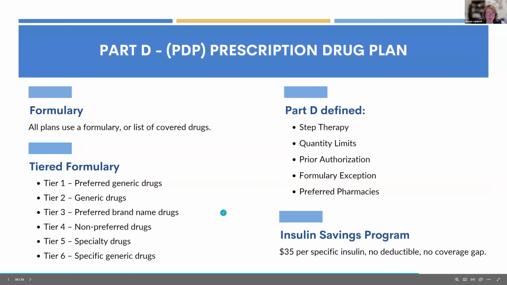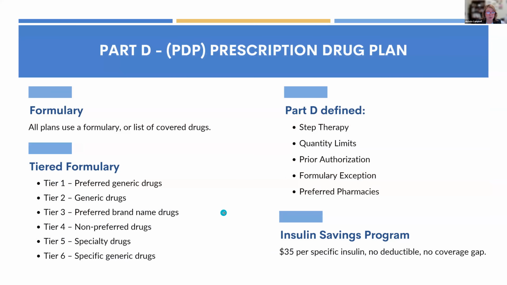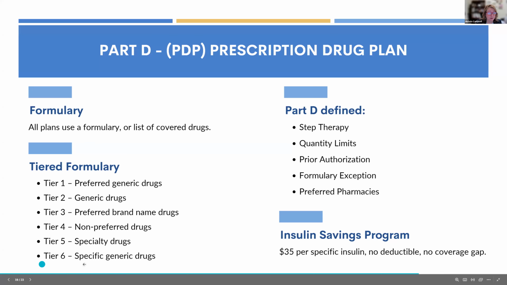Let's talk about the drug plan now. The structure of the plan is set up the same, whether it's its own standalone drug plan or if it's built into the Medicare Advantage plan. It kind of operates like a separate policy in the Advantage plan. So first of all, there's a formulary, which is a list of covered drugs. Every plan has a formulary. And within that formulary, the drugs are put into these different tiers here, okay?